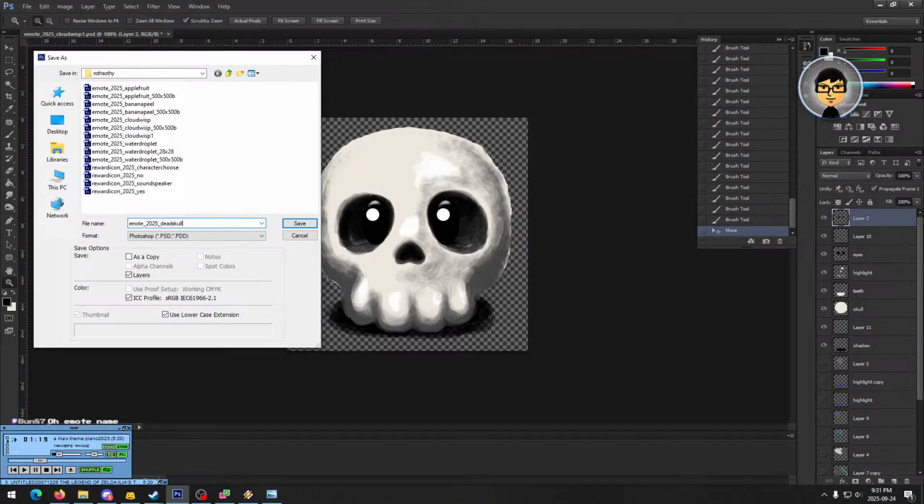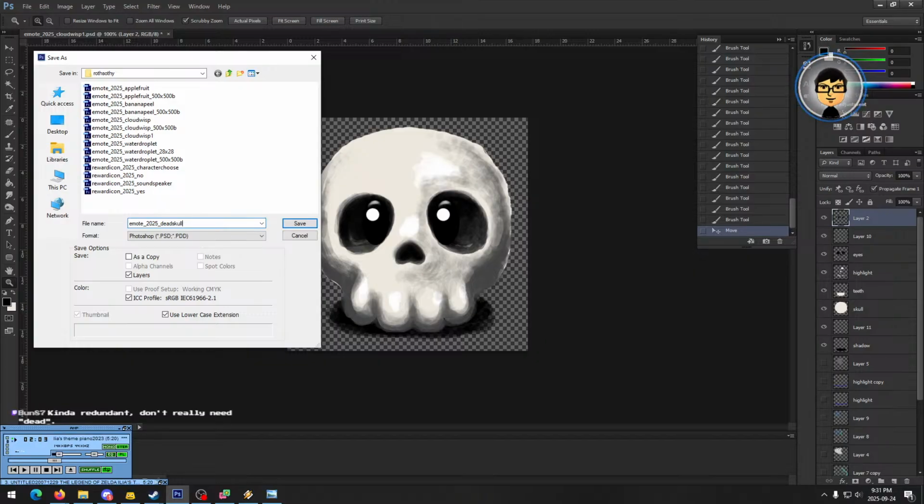So I think maybe for the tier 1, and then for follower 1 it would just be skull or something. I don't know. I think generally I just want to keep it like that. Or skull dead? Dead skull. Because the other ones I have the first word as the main word capitalized. So apple, there's a banana, the cloud, which is shortened from cloud wisp. But then not many people use wisp, you know?